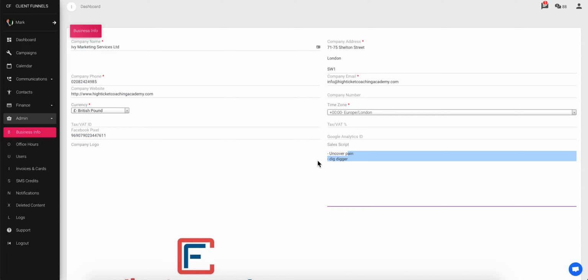Over time, you can develop this sales script bit to suit what you want. So if you're particularly bad at overcoming objections, let's say, and you struggle with that, well then you might just put in, remember, I don't know, point 1, point 2. You can give yourself some nudges in here to make your life easier when you're on a call. This is like your memory bank of bits that you've got to remember when you do a sales call.